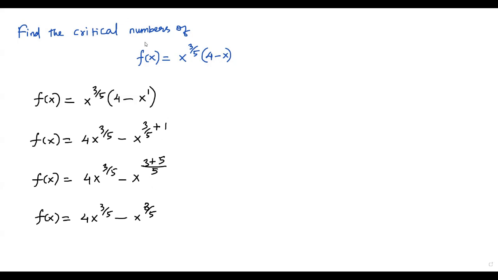Now I can find the first derivative of the given function. Here the variable is multiplied by a constant. When I find the derivative, if there is a constant multiplied by the variable, I have to keep the constant 4 as it is, and find the derivative of the variable alone. To get the derivative of this one, I can use the power rule: bring the exponent in front of the variable and subtract 1 from the exponent. So let me bring the exponent 3/5 in front of the variable and subtract 1 from the exponent.